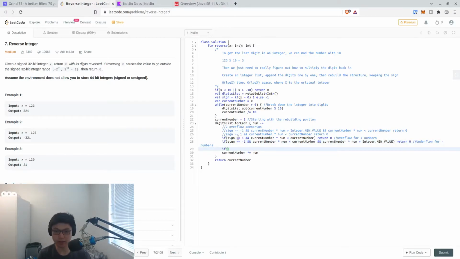So we can say, so we can perform the multiplication here.